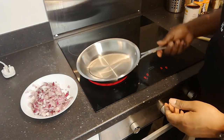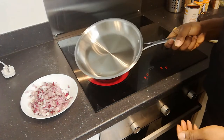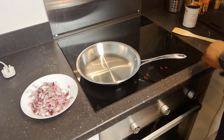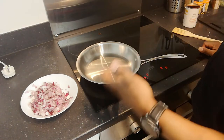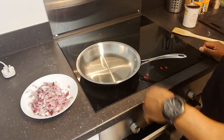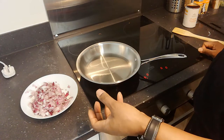The next step is to put a little oil in the pan. Kids always ask me, how do we know when the oil is hot enough? Initially when the oil goes in, it moves really slowly. If you put your onions in while the oil is still cold, what happens is that as the oil warms up, the onions will soak up the oil before they start to cook. But if we wait for the oil to get up to temperature, when we put the onions in they'll start to cook straight away — so they'll absorb less oil too. It'll taste less greasy. You don't want the onions to soak up the oil; you want them to cook in the oil.